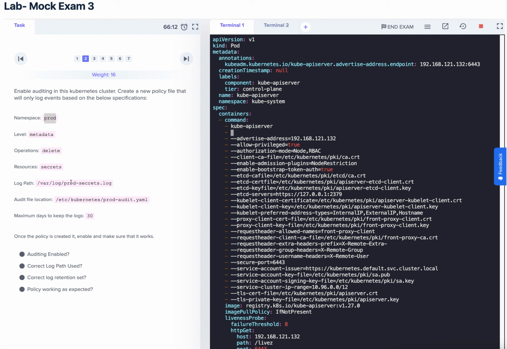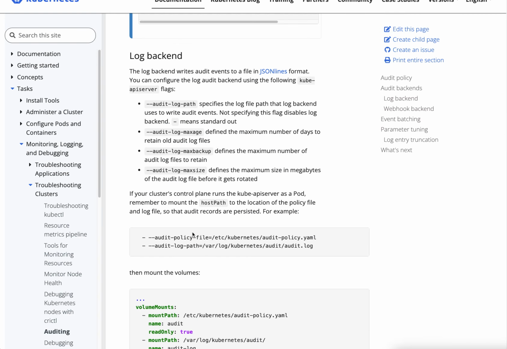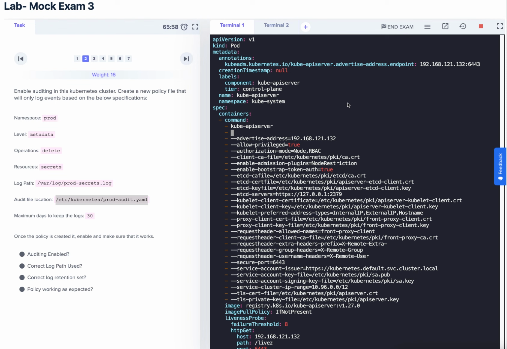And in the specification, we're told that the log path has been provided here, and the audit file location has also been provided. So we just need these flags to have the API server point to the correct location.